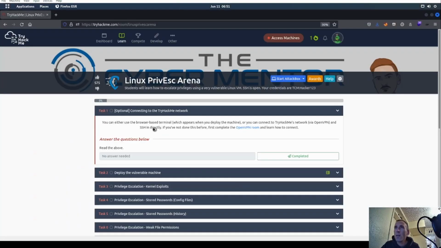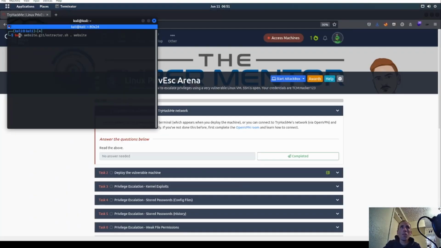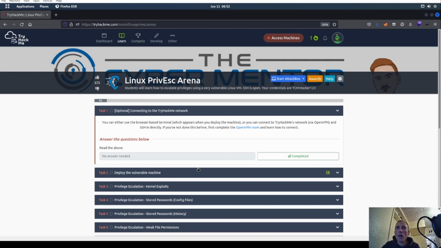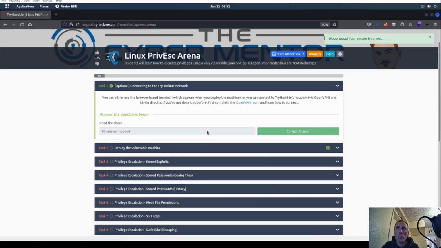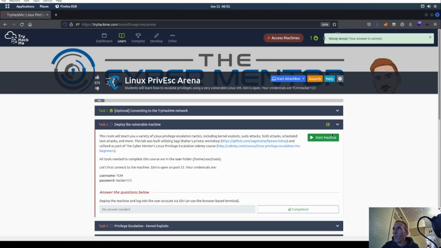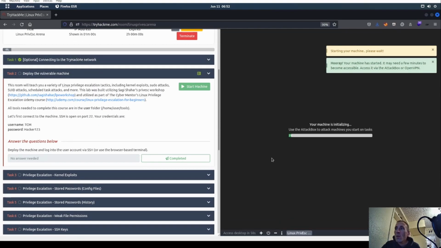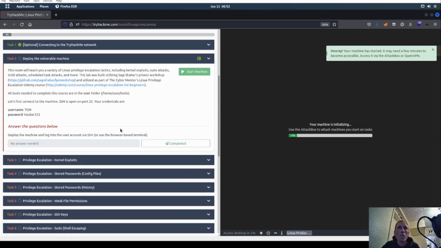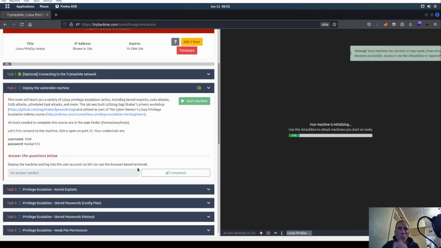So let's go ahead and log into my bash OpenVPN. Let's get my OpenVPN working first, huh? And then from there, yay, we did it. All right, from there we'll start this Linux PrivEsc arena room. Now I'm wondering if everything's open on this room. Oh, okay, start up an attack box, or if we need that, probably not. We're getting an IP address up here.